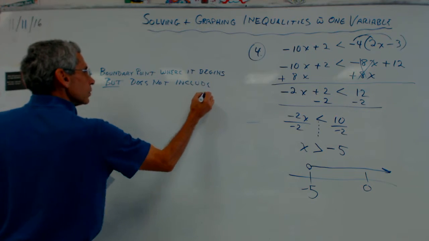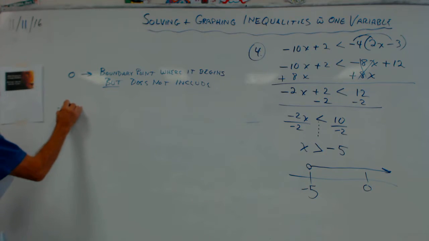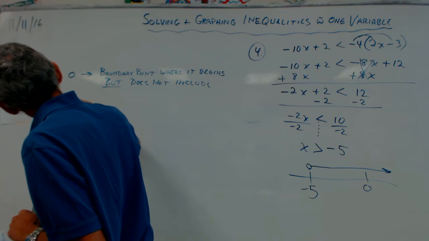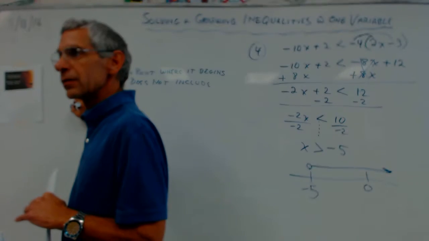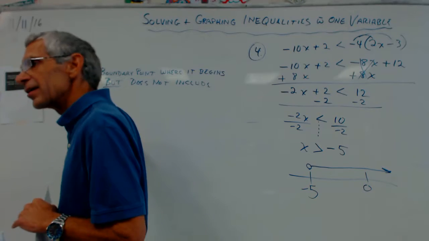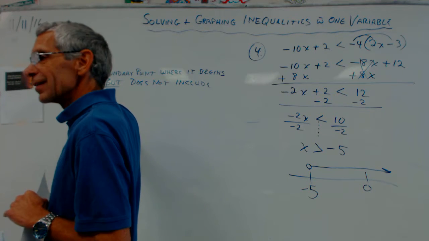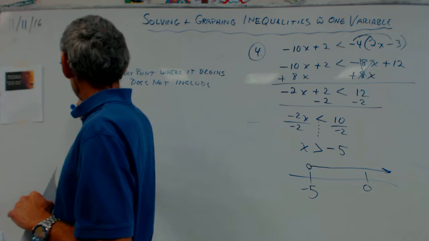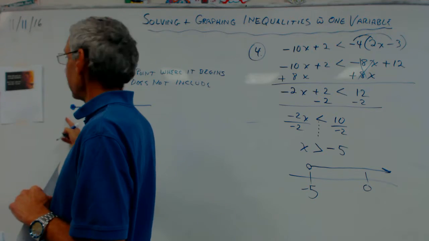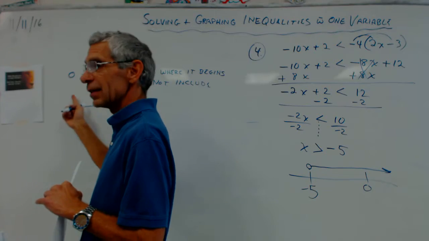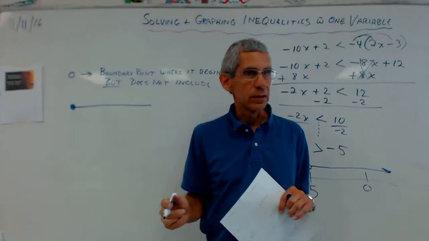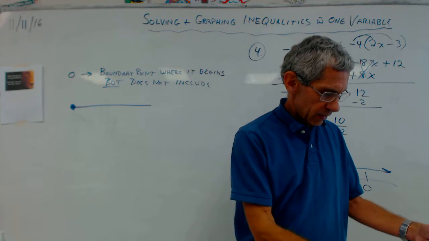I meant a closed circle. Okay, closed circle, because it's closed, there's no airspace, it shows it actually touches that point. Does that make sense? That's why it's closed, it touches the point. It goes up to that. Here, it's open because it doesn't touch the point. It just goes up to it, but it doesn't include it. This includes the point. It starts there, it's the same, it's a boundary point just like this, except that it includes that point. Does that make sense? Great question. And I think that's basically all you need.